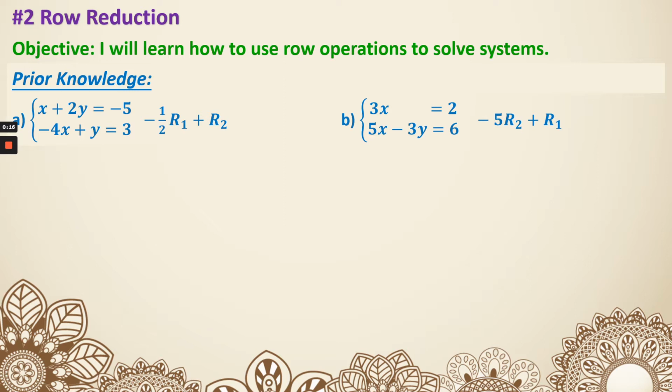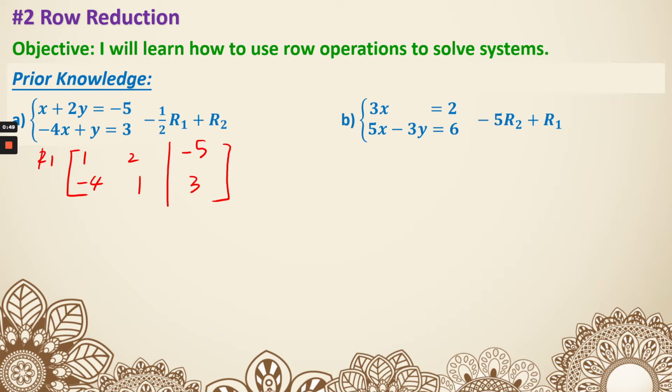In order to actually perform these operations given, we are going to need to transform the equations into a matrix. So we're going to need our augmented matrix. So the coefficients 1, 2, and then the answer is -5. Then we have -4, 1, and the answer is 3. Make sure you draw the line so you are separating them, the coefficient matrix and the answer matrix, because after all, this is an augmented matrix, which means it consists of two different matrices.